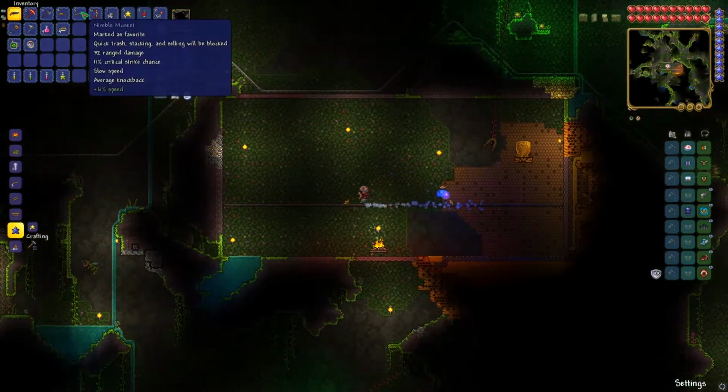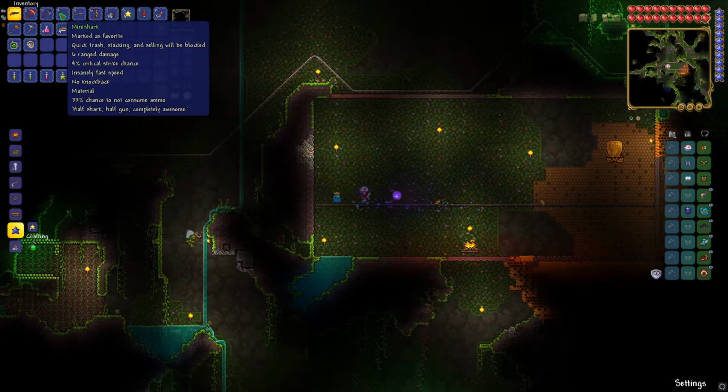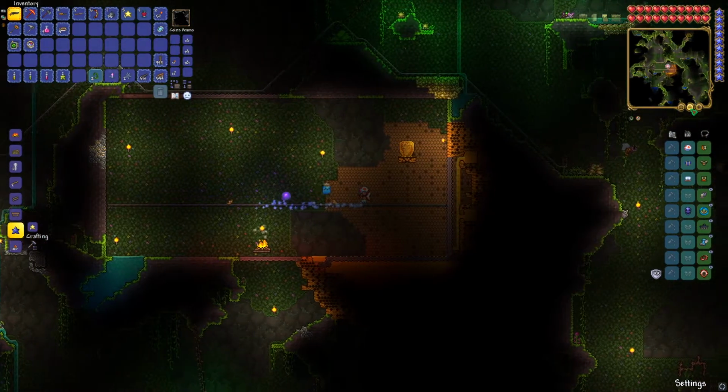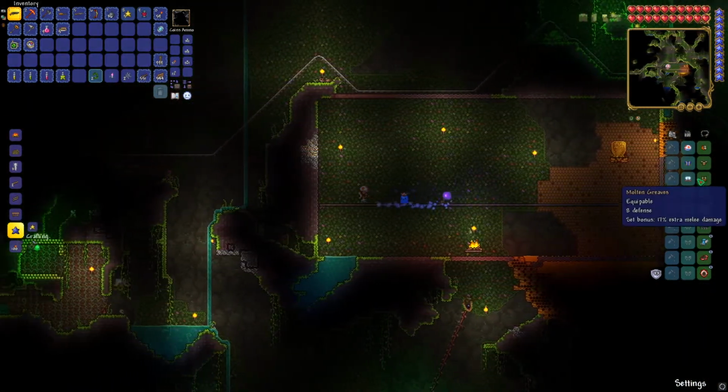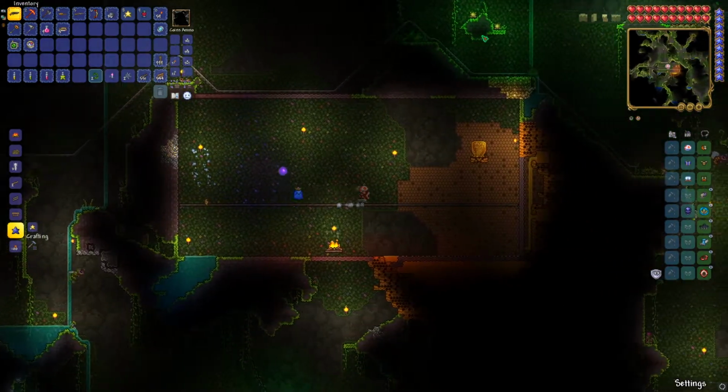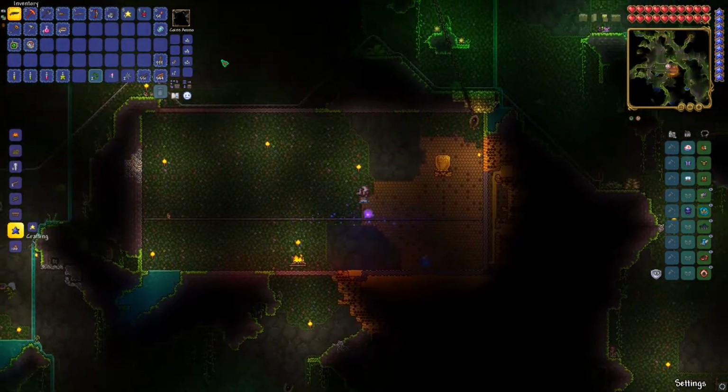I'm gonna be teaching you how to fight the Queen Bee. What you'll be using for this is a mini shark. You can reforge it, but I forgot to. A full set of molten armor. You can use necro armor as well, but you probably wouldn't have fought Skeletron by now. And any other armor is not very good.